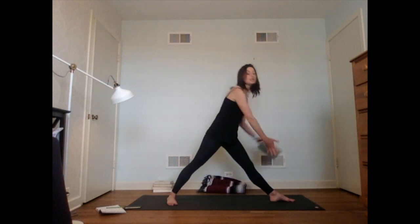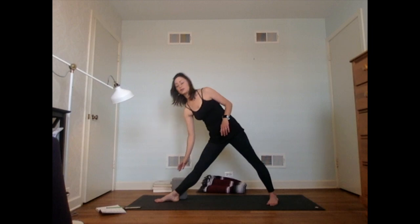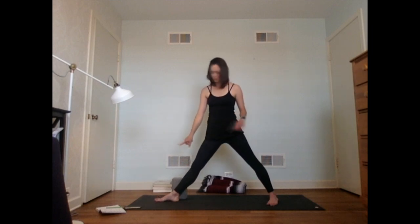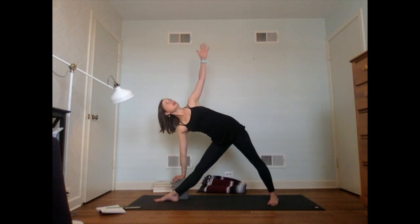If you're using books, take your books and move them to the other side. Or take your block to the outside of your left foot. Turn your left toes out, turn your right toes in. Inhale, reach your left arm up. Exhale, reach forward. Bring your hand to your block, your stack of books, whatever it is you're using, and reach your other arm up towards the sky.